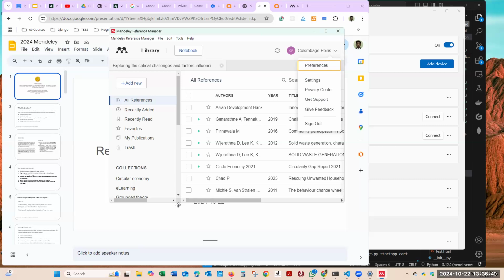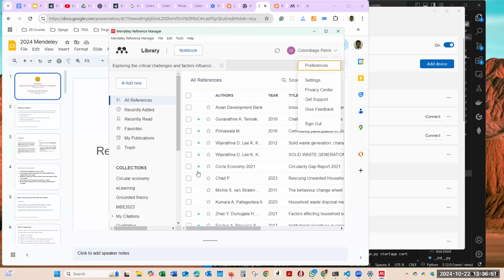From here, it will automatically prompt you to log in. It's a very simple software. You can see only four main menus: file, edit, tools, and help. Then here you can see the sign out button, and if I sign out, then I can log in to my account.